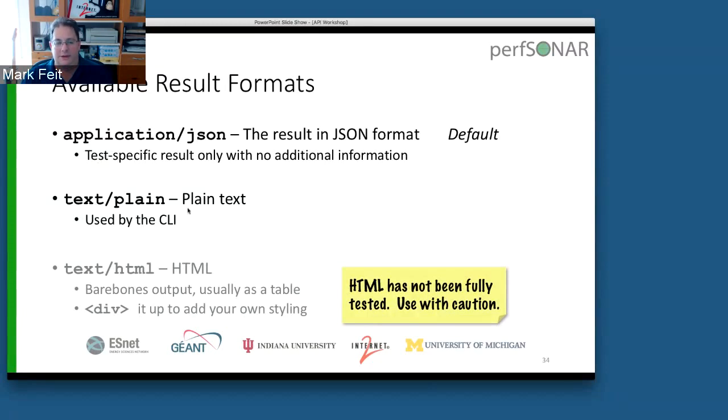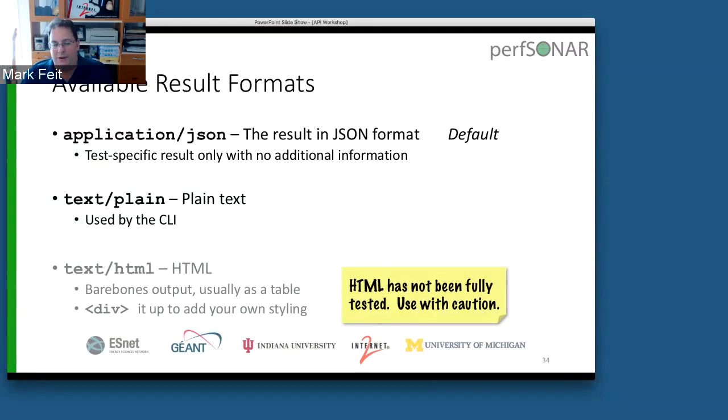Additionally, you can get text/plain, which is, again, the same thing that's used by the command line interface. The third type that we have available, that is kind of not fully grown yet, is text/HTML. We intend that so the results can be plastered into GUIs and that sort of thing. It is very bare bones output. It's usually just a table.